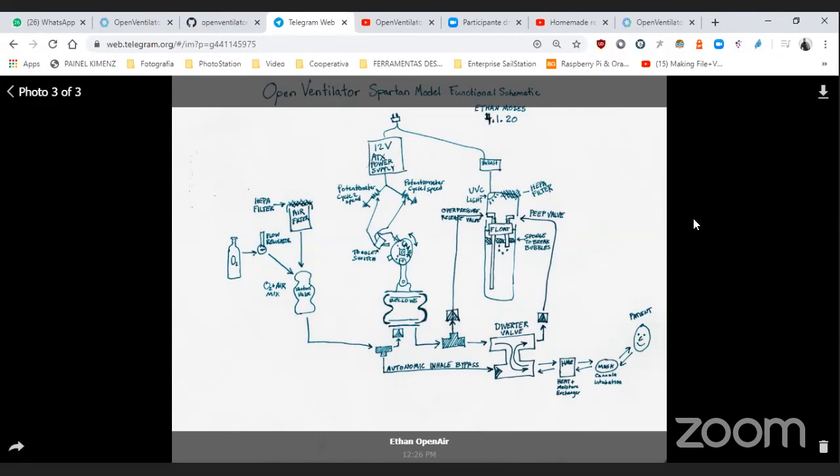For example, HEPA filters that everyone is considering to use, 3M yesterday in the United States was closed by the government because it was a security state situation, and the Americans are not exporting any more HEPA filters. Also the fancy valves for flux controlling and volume control and this kind of sensors are very much handcraft made or something like that, and they are not available everywhere in the world.